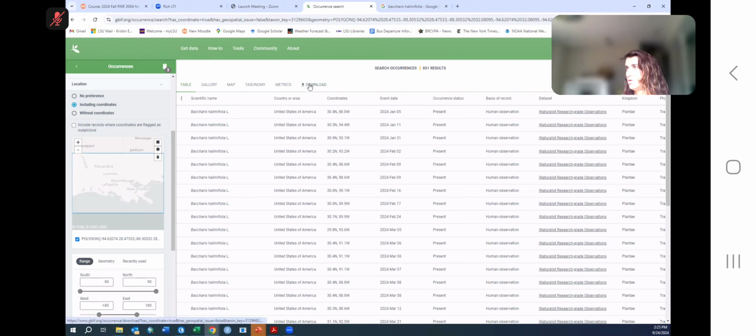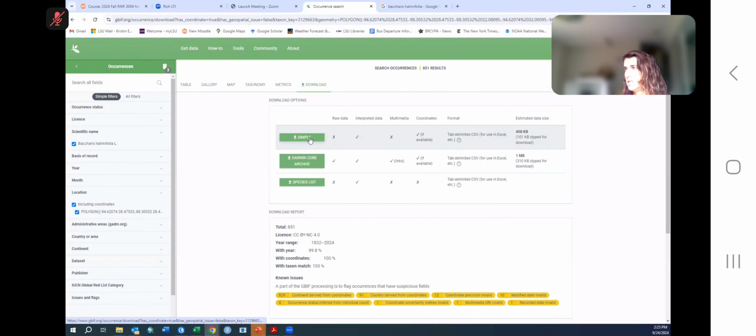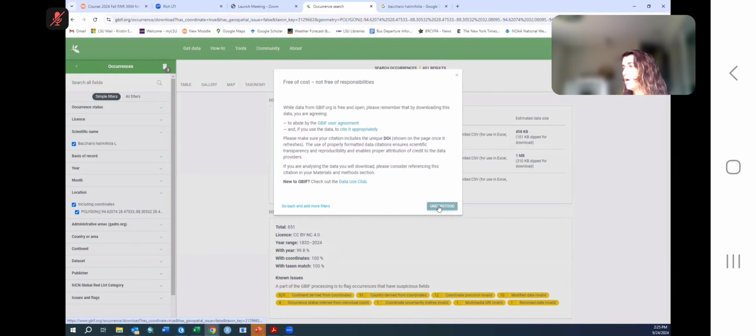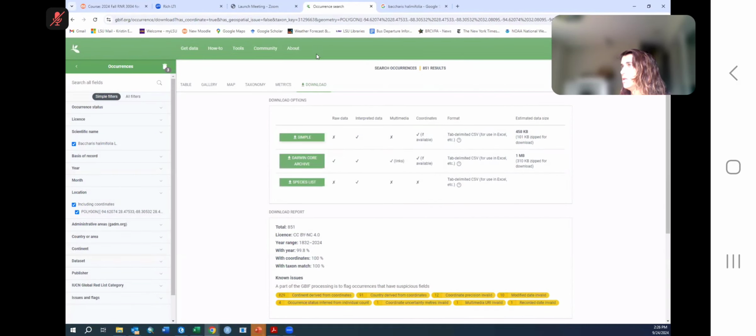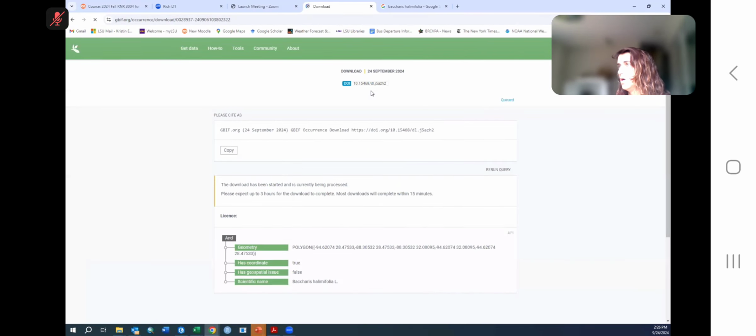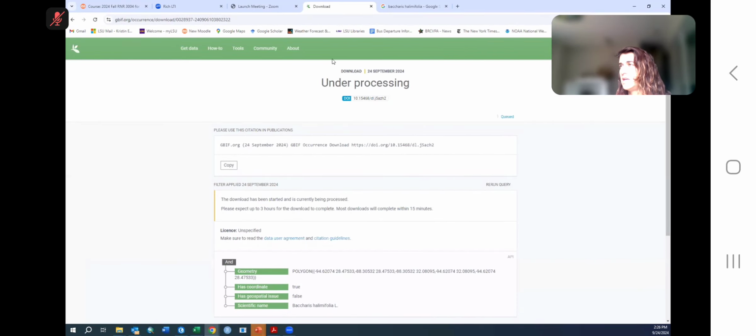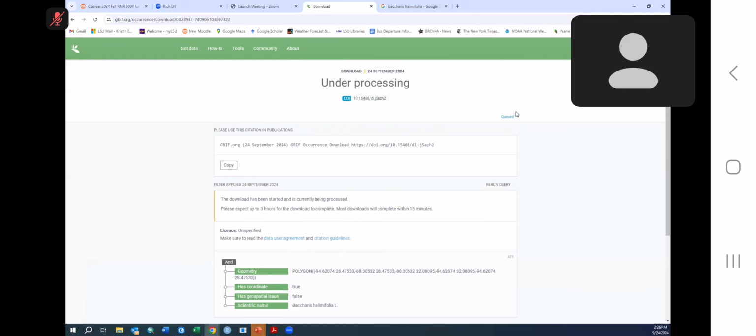And then you go to download, and then select simple. It'll take a second, and then you should get a new screen that pops up. It'll say processing for a few minutes. I would give it a couple of seconds.